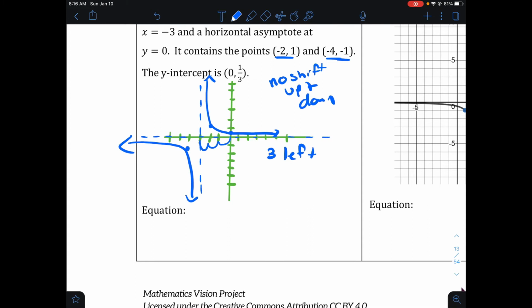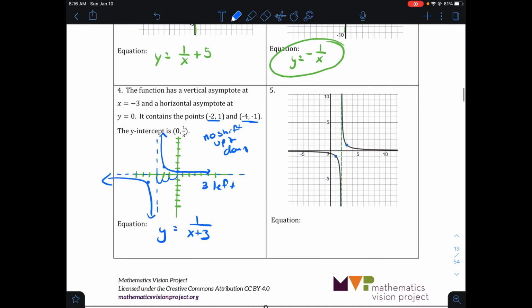All right. So if we moved 3 to the left, you know how when we go left and right, it goes the opposite, right? So we technically moved in the -3 direction, but when we go left and right, we always flip-flop. So we're actually going to do a +3. So we're going to say y equals 1 over x plus 3. All right. This was the same with parabolas. Remember when you move left and right, you do the opposite of what you think you would do. So since we moved -3, we're going to do a +3. All right. And then there's no stretch or compression.